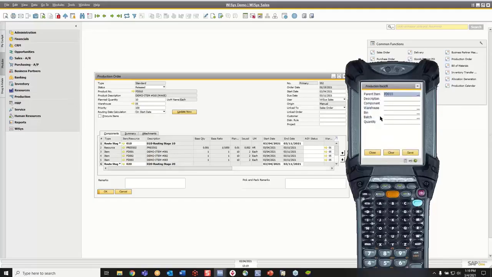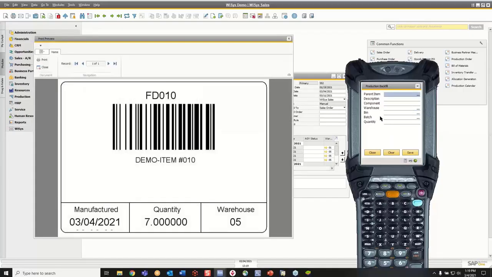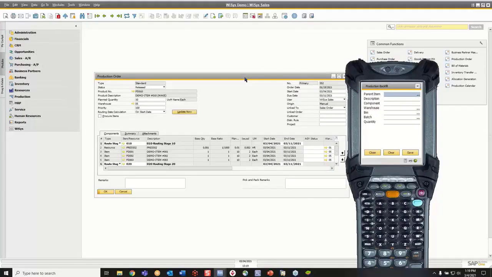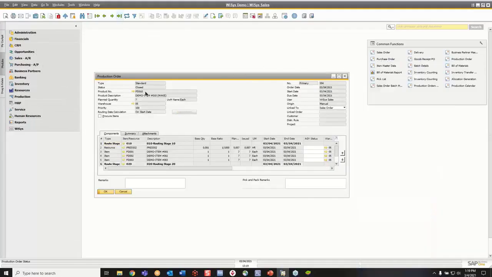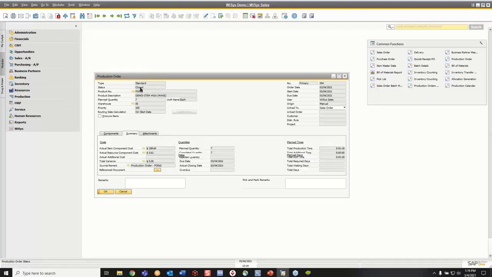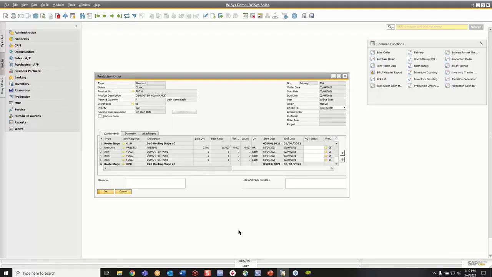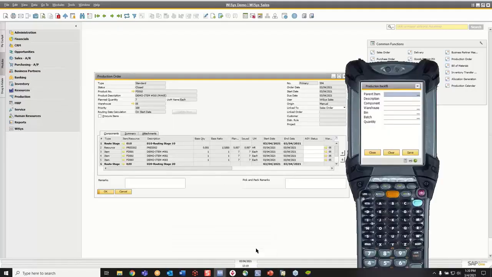So I could take and put in an item that has a bill of material in this case, and I want to say, let's make 7 of them. I get a label, and what this just did was created a production order, released it, everything was set to backflush. We completed 7, and then we closed the production order. So that's an example of how we can chain transactions together. And in this case, if you just told somebody, hey, go out and assemble 7 of these or 9 of these, you don't necessarily have to create a production order first.